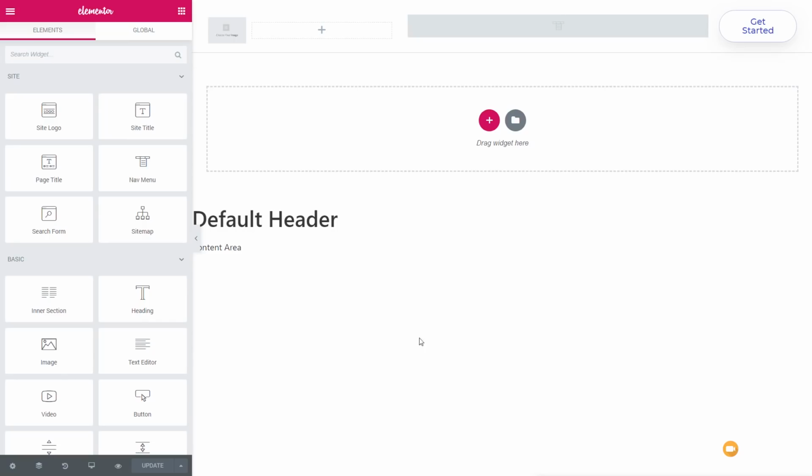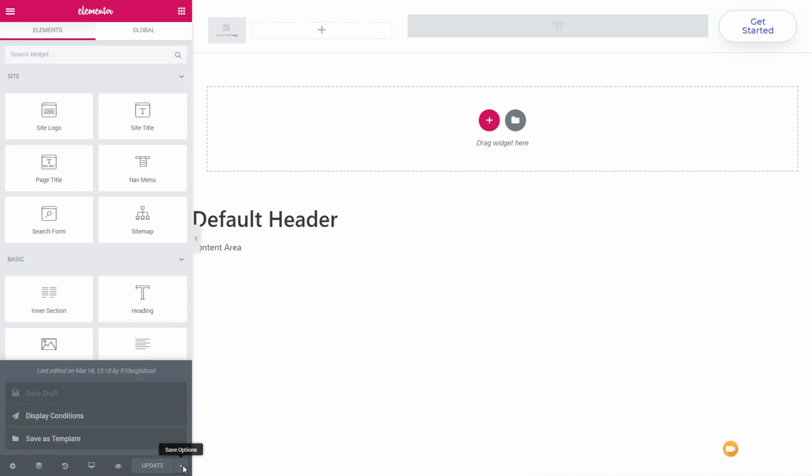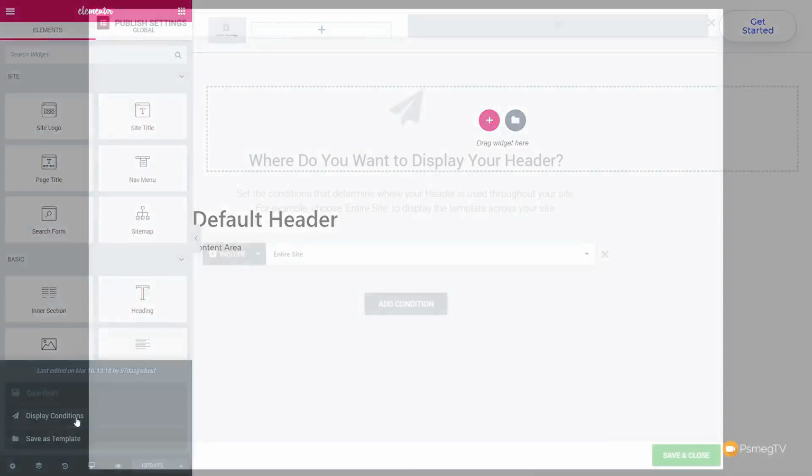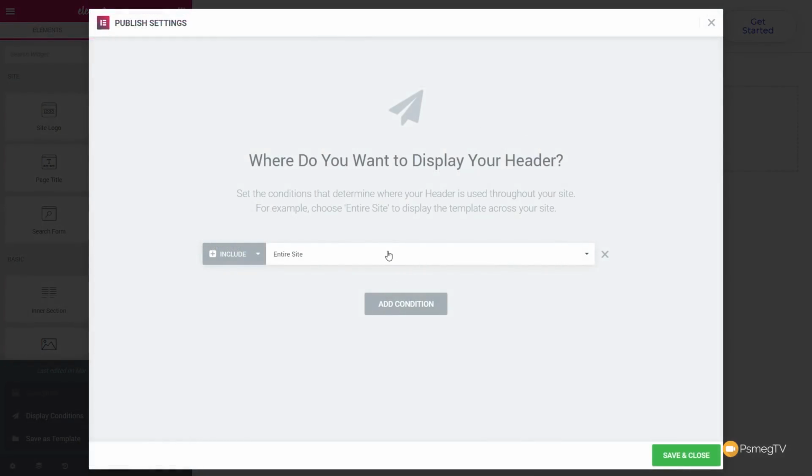All we need to do is, when we've got the template open, we come down to where it says Update, click on the Save options, the little arrow to the right-hand side, and you'll see we have the option for Display Conditions. We click on there, that'll take us back into the publish settings, and we can then go through and make any changes to our conditions and then reapply that by clicking on the Save and Close, and that will apply those condition updates to that template. So it's very easy. You can go back in and make changes to anything you've created inside the theme builder of Elementor.